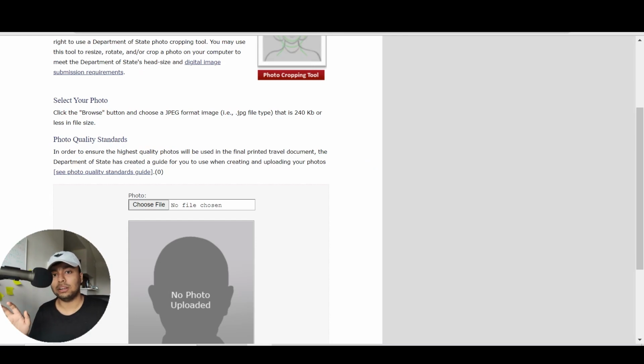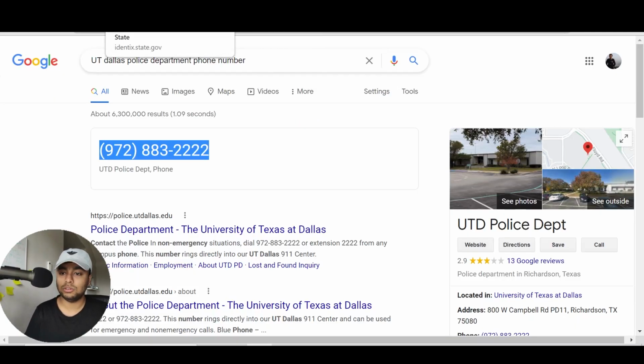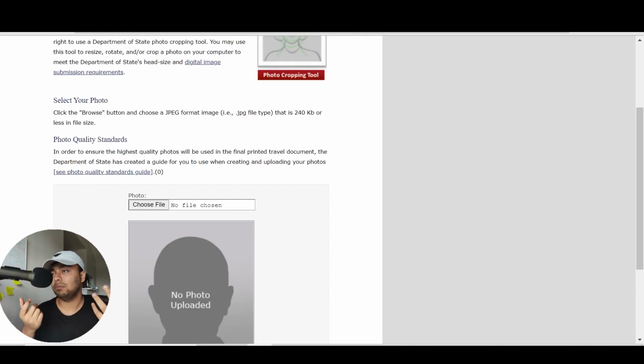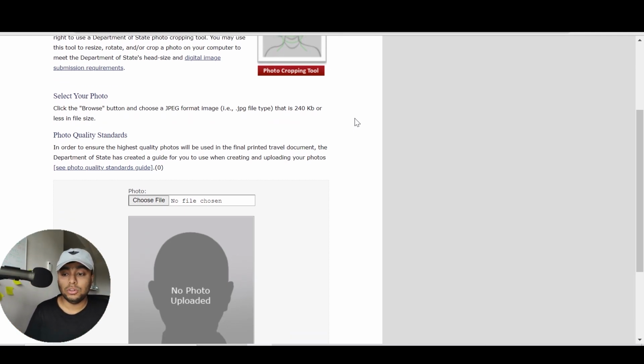The best modus operandi is there are some studios, at least in Bangladesh, who are expert at clicking these pictures, and they know what works and what not, because they are way more knowledgeable than you or I will ever be, because they have been dealing with this photo thing forever. So just go to them. They will give you the PNG file, JPG file. You will upload it here, and then you'll also need to print that photo and take it to the interview.